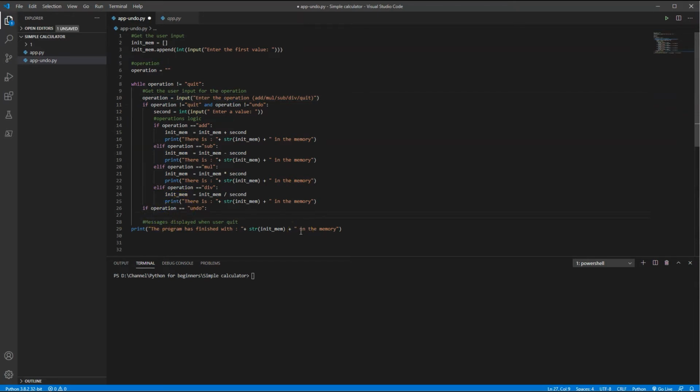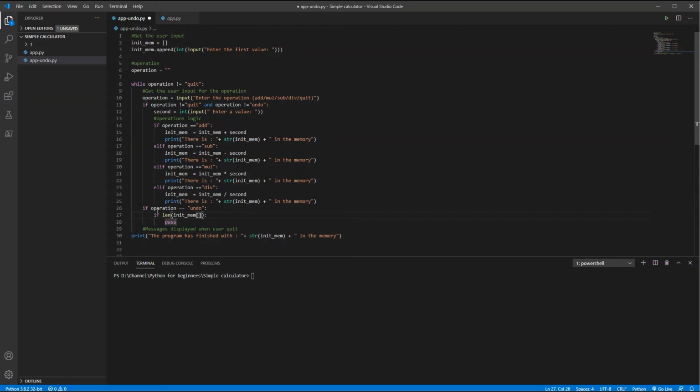So within the undo, if we started on the undo and we deleted the last value of the list that we created, that will cause an error, because if we're just starting the program and the user enters undo in the beginning, there's no values in there, so we're gonna get an error. So we need to check if the list actually has values. So we're gonna check the length of the array, or the list, sorry.